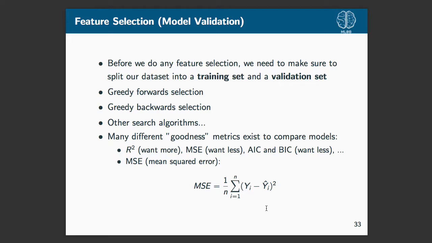If my accuracy increased or my loss decreased, that tells me that adding the second variable was beneficial and that I should keep it in. And then I continue with the third variable. So I have my model with two variables, I add my third one, get the new validation accuracy, and then decide whether the third variable is worth keeping. And I keep doing this in a greedy fashion until I cycle through all my variables.